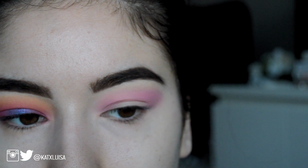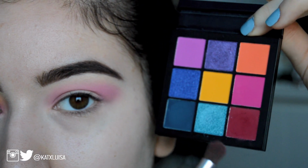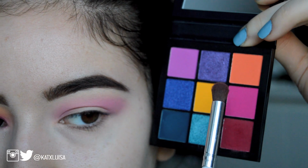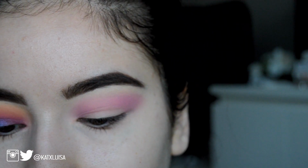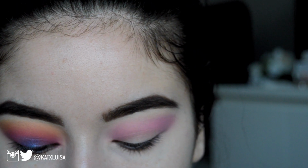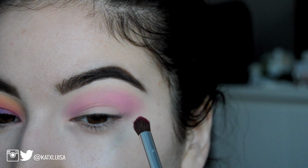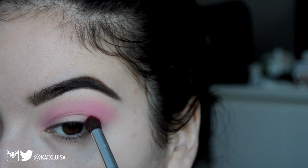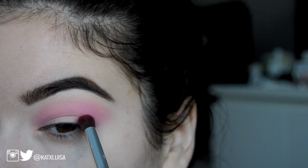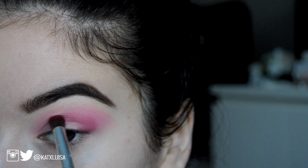Next, I'm going to be taking the red shade with this kind of brush. I don't know what you would call it. What did they call it? Elf blending eye brush. So I'm going to take that with the red color, put it at the outer corner of the eye, like pack it, and then start blending it into the crease.